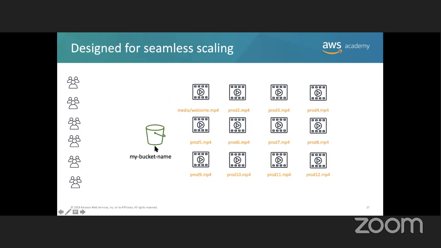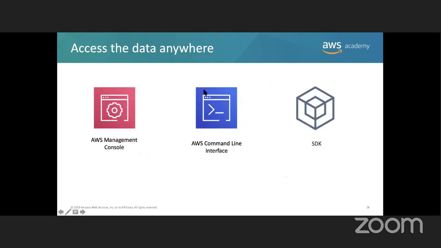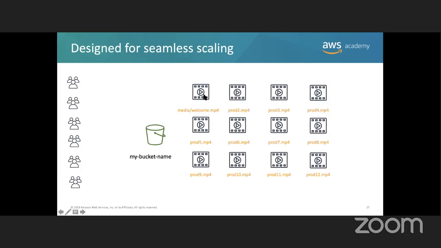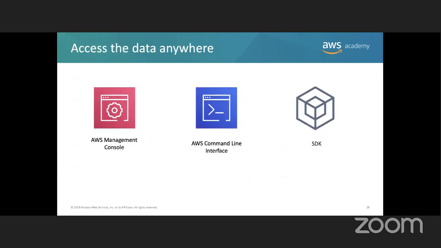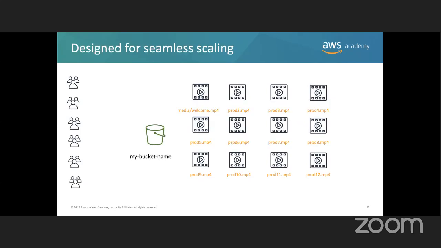Scaling, the history bucket here, you have one, two, three, four of one product, and you scale them here because you are adding more and more objects. It will scale out and do everything that's needed for you to have availability of your objects. Okay, super powerful. Can you do this with EBS?